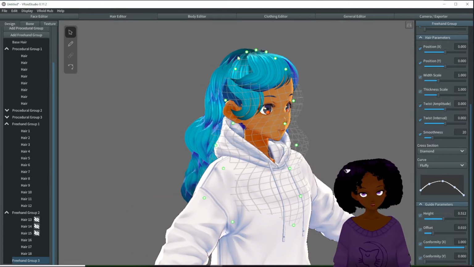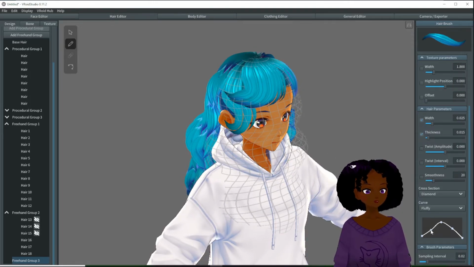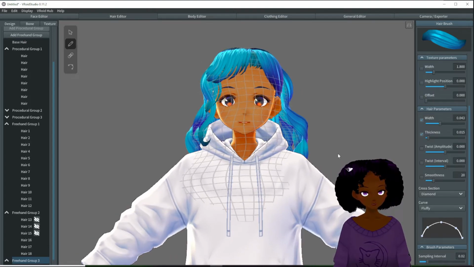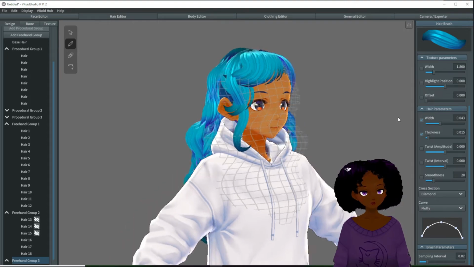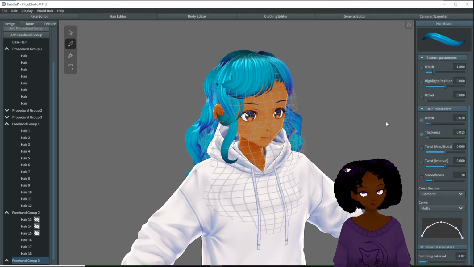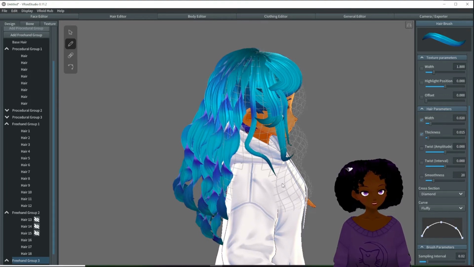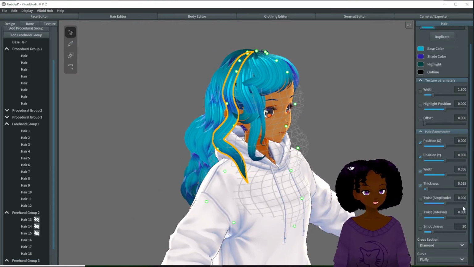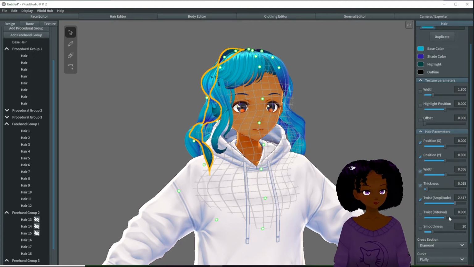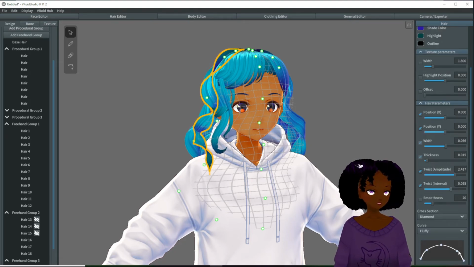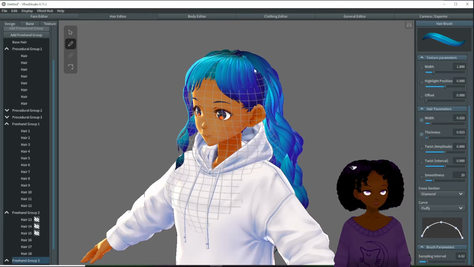I knew I wanted some pieces to have a wave or a curl to it, so I just wanted to see what different shapes would look best with her hair in this form. After creating this, I do realize there's some things that I would change. I plan on putting this on my booth and making those changes before I put it there.